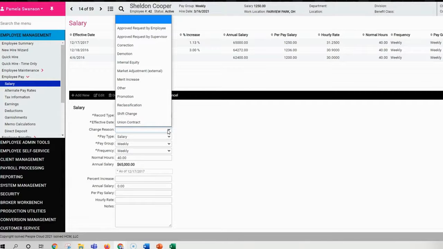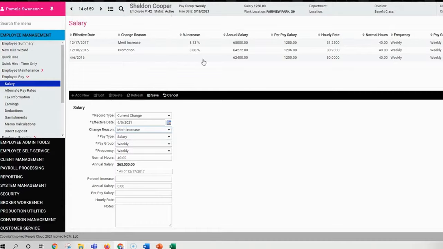Change reason is not required, but I encourage it. And then you'll notice the pay type, the group, the frequency, and the normal amount of hours someone could potentially work within that week or within that pay period is going to be listed there. And just like when we hired someone, we would simply put in either a rate of pay or we would enter in the salary amount for the year. We're going to say it is $70,000.